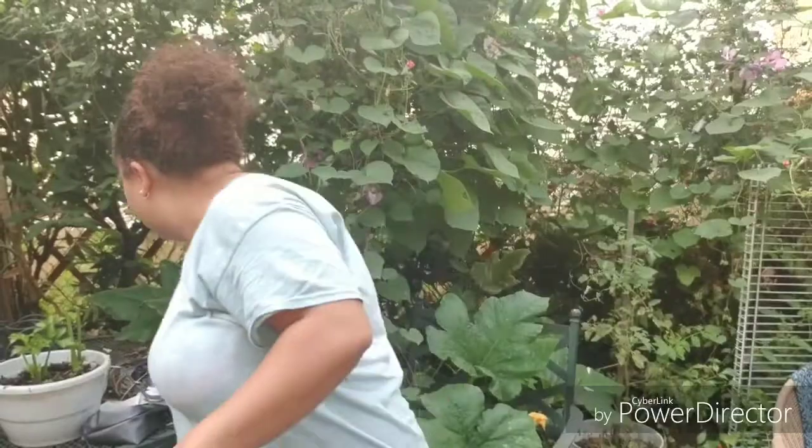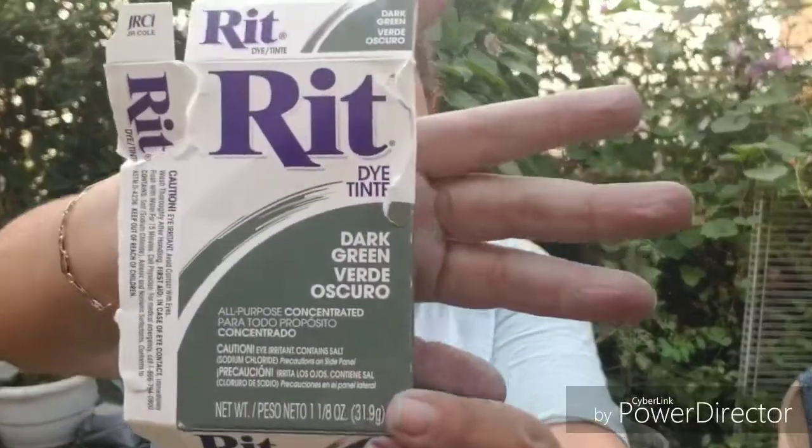But yeah, so this is the dye I used, the dark green color. It's supposed to be dark green. My hands are green, but my dress isn't green. So yeah, maybe 2 packs would have been better. But it looks pretty.